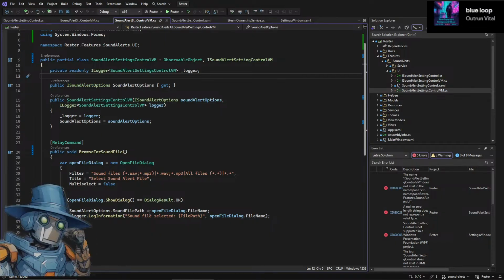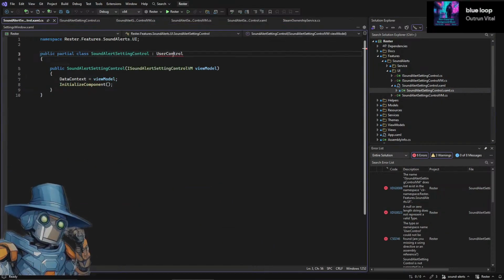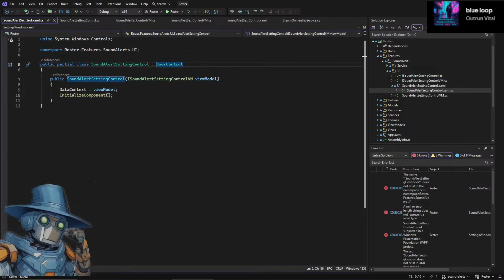Yep. Control UI. This is not correct. Window controls. Good. Sound alert setting control.